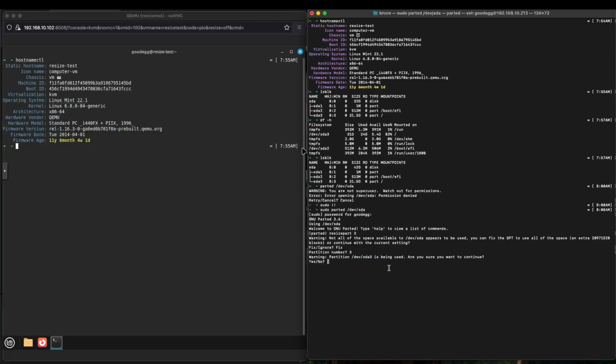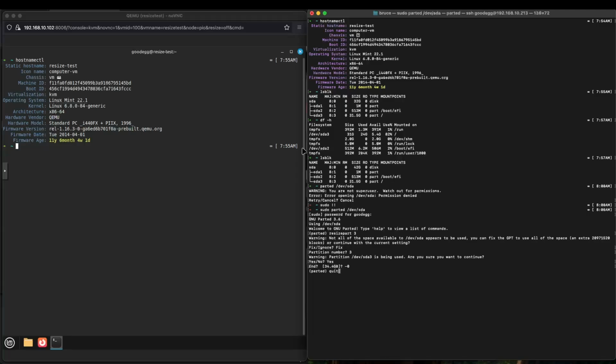This is being used. Yes, we want to continue. So now what happens here is End 34.4 gig. If we want to allocate all of the space that we have over, in here there's 42 gig. We want to allocate all the disk space, let's say like 10 gig. We don't need to put 10 in here. We can just put in -0, and that will allocate all of the disk space that the hypervisor has allocated to the machine, to the virtual hard drive.